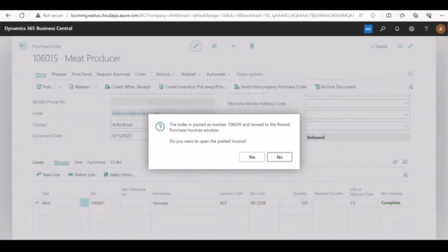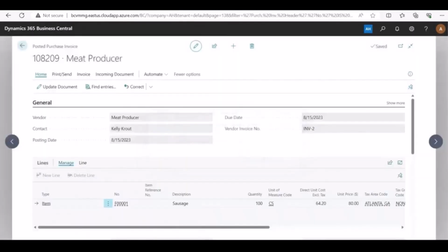And our invoice is completed. If we open up the posted purchase invoice, we can see that the quantity of 100 cases of this item sausage have been purchased. This is of course because in this scenario, our posting date was set to August 15, which is actually greater than the 30-day requirement until the expiration date.